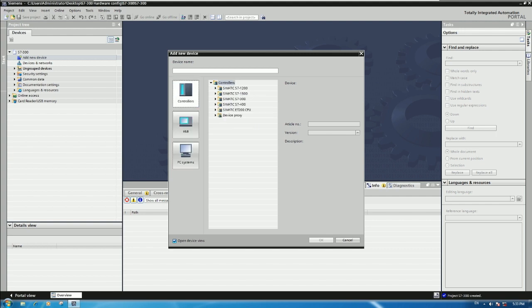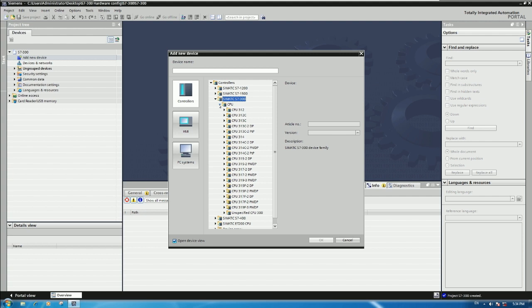For right now, we create the CPU hardware, so go to the CPU S7-300, because right now we configure the 300 PLC, and go to the CPU. I will screenshot this one to make it easy to understand.